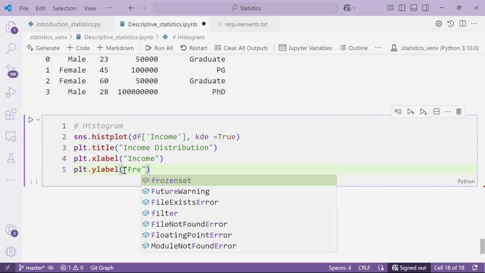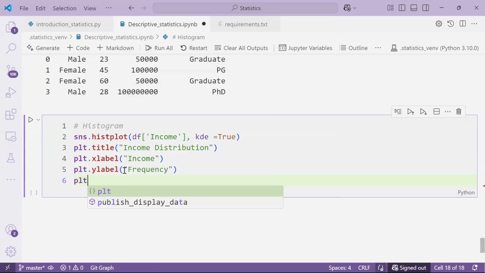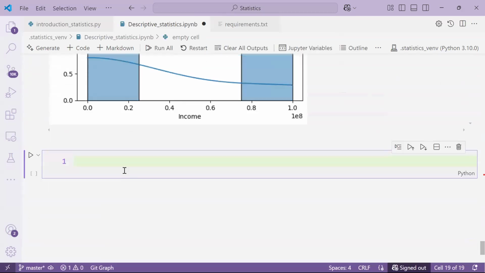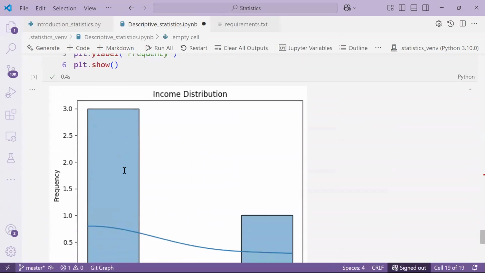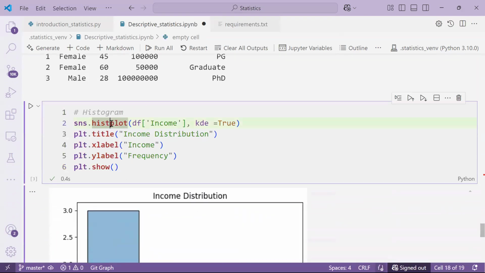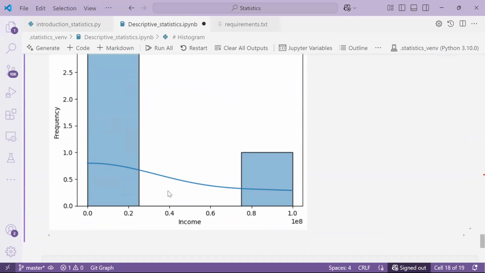First of all, it's frequency, and the Y variable is frequency. With the help of show, we can see that visualization graph. So this is the histogram, the income distribution. We have a direct function, histplot, and with it we can see how data was distributed, especially for numerical data. Now we'll go with box plot.